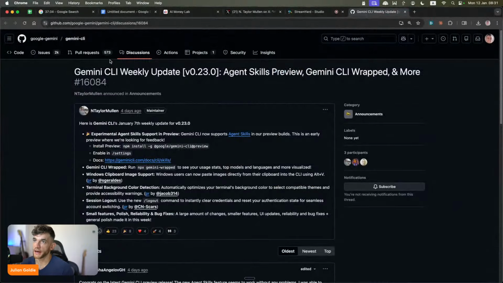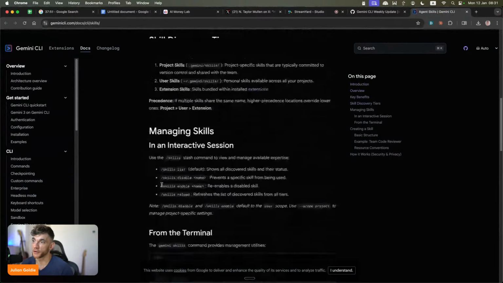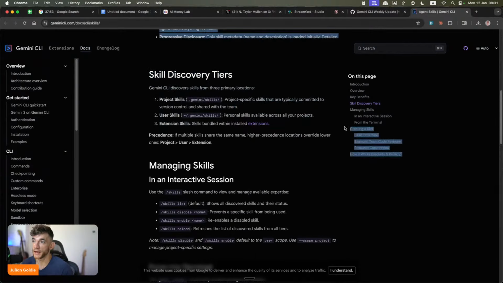Today, we're going to be looking at the new updates from Gemini CLI, which is a free AI agent you can code with inside your terminal. So let's test this out. You can see, for example, you can actually set up skills now inside Antigravity. So you can install skills and set them up. You've actually got a full doc on how to set this up, and you can empower your agents with new skills, like you can see, right?